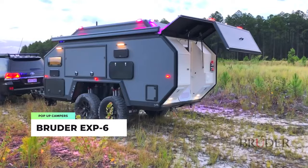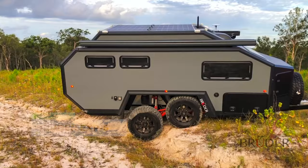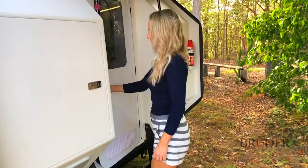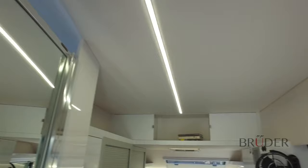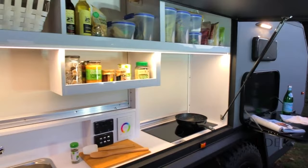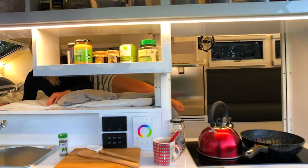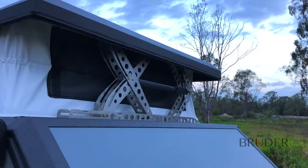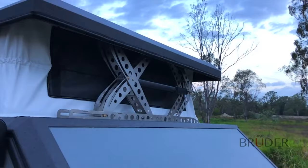Matching that but in trailer form, coming in at number ten, is the Bruder Trailer — one of the mightiest camper trailers around, from our friends in Australia who know how to build a trailer. The back doors open up like a spaceship, and inside you're greeted with a crystal white interior, a luxury queen-size bed, a pop-top roof allowing you to stand, and a bunch of gadgets to keep you entertained off the grid. It also comes with a fridge, indoor and outdoor cooking areas, an awning, and hydraulics for connecting to your 4x4 comfortably. It's a heavy trailer, but it's a five-star hotel on wheels that can tackle any terrain — costing $68,000 USD.